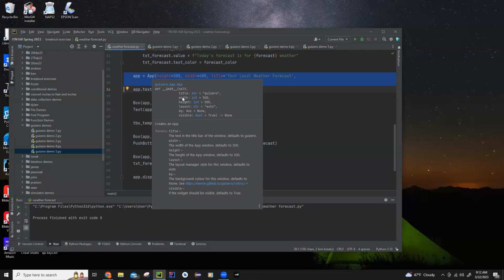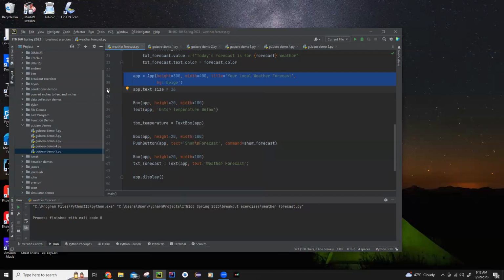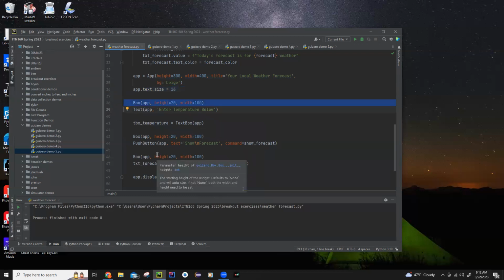There's more information down here about what briefly shows up here. Usually the text size is a little small, so I usually bump it up to 16 or 18. That's something modest. Then I decide that I want a little room at the top of my display. I don't want my widget glued to the top. So I create a Box widget anonymously and invisibly. That doesn't keep it from taking up 20 pixels of height at the top of the display. Therefore, it provides a margin at the top.